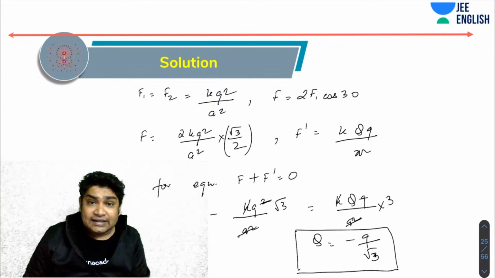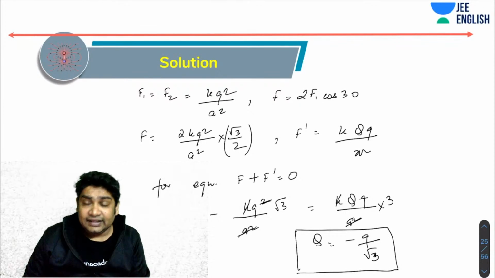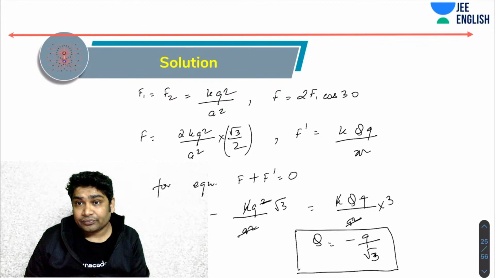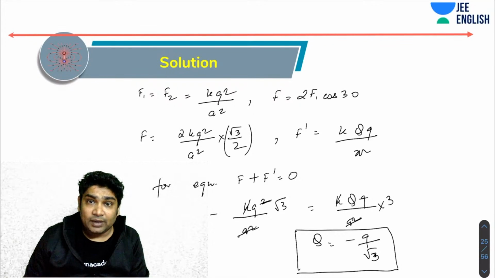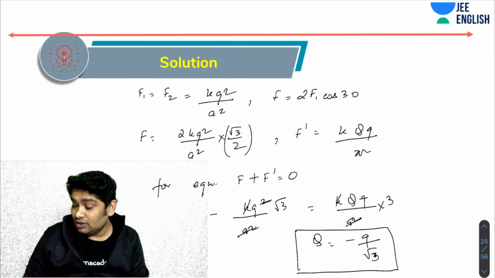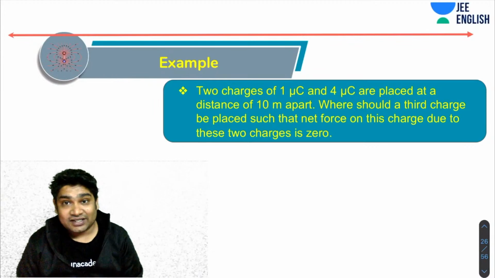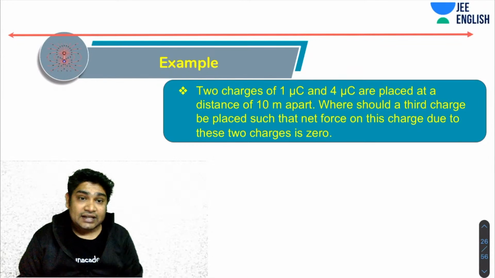If you can place that charge on the centroid of the triangle, then the system will remain in equilibrium. Okay, so that is the answer, and that is how you would have gone about solving this. Yeah, I hope this is clear to all. All right, next let's try one more question. Again, a very typical question that is very frequently asked.